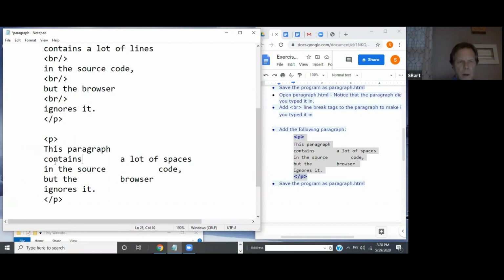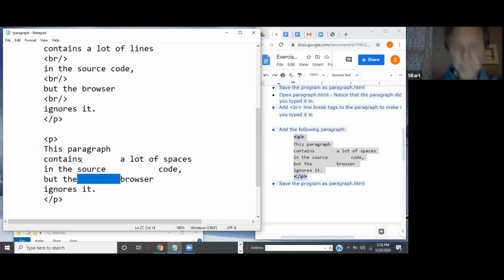And see how after the word contains, you have probably 4 or 5 spaces. After the word source, you have a bunch of spaces. And then after the word the. And none of these spaces will be displayed, only a single space in between words.